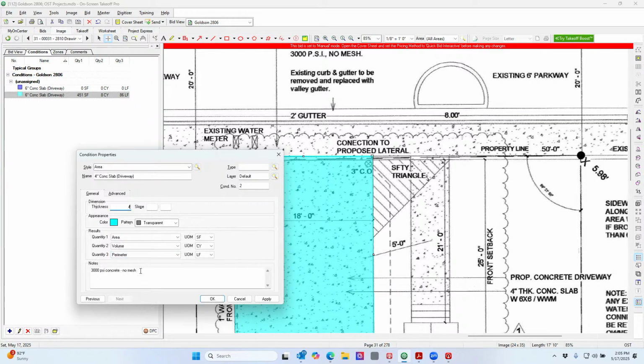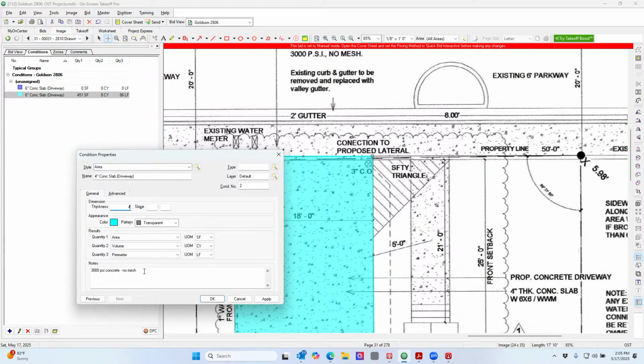And so this is, they don't tell us the PSI. So we can make an option. We're either gonna RFI it or we're gonna make an assumption. And if we make an assumption, we're placing it in our clarifications on our proposal. We're assuming this is also 3,000 PSI because you don't tell us.